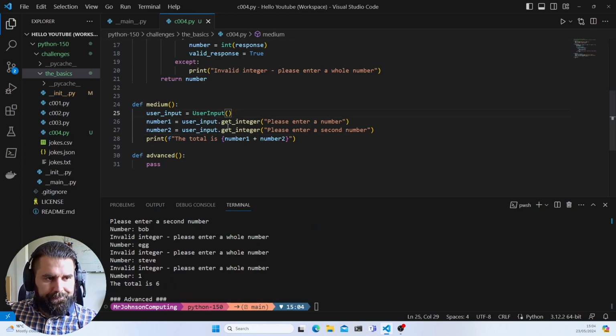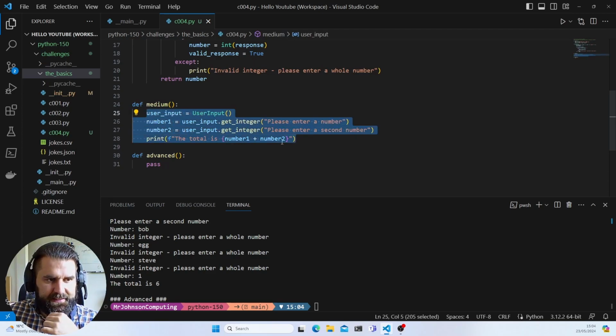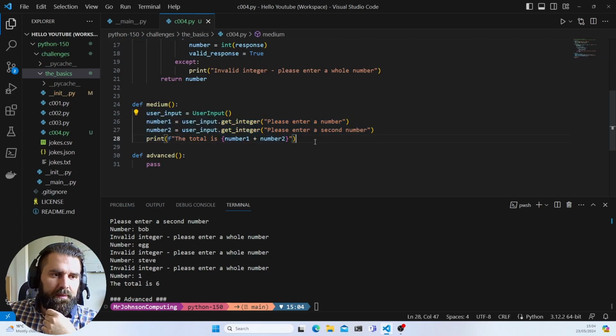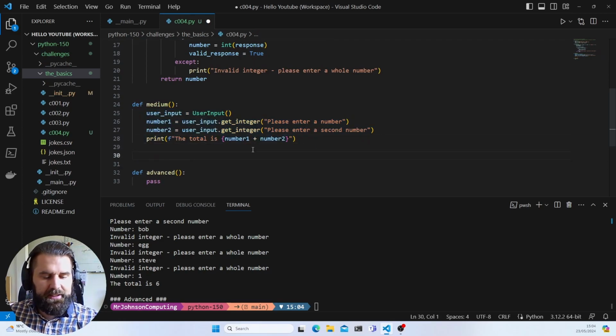Okay. Lovely stuff. So, on to advanced. Now, what I want to do is I want to try and encapsulate all of this so that we can have something a bit more coherent, a bit more structured. So we are going to make a class called a calculation.